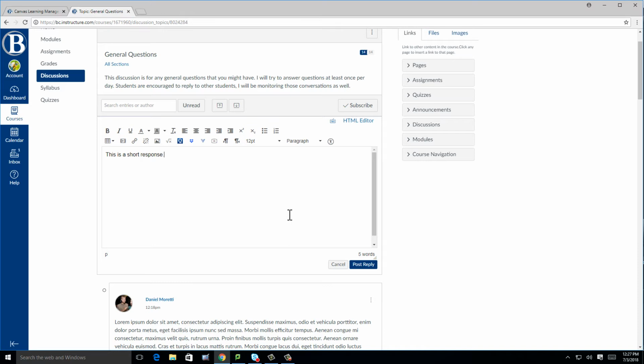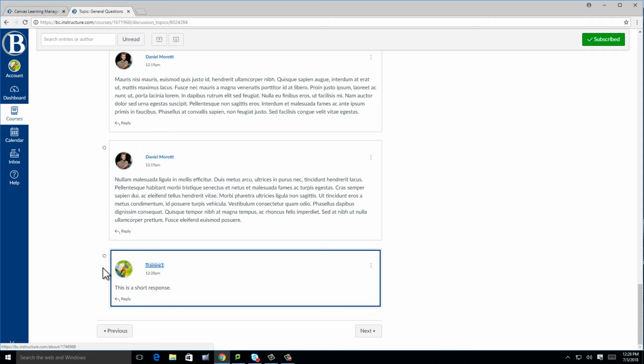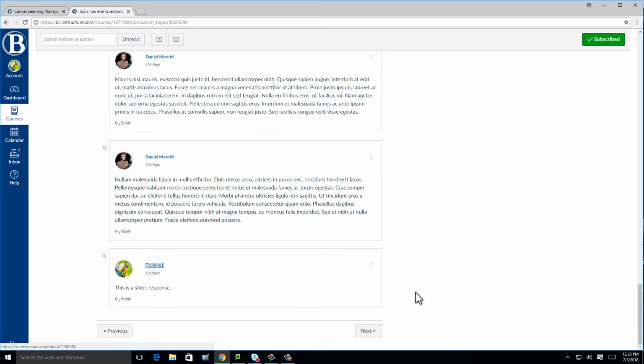On the lower left, we have an attach option. Some instructors will choose to turn this option off. If you feel that the option should be there, start by contacting your instructor to see if they have chosen to turn this option off. Once you are ready, click on Post Reply. Canvas will take you down the page so that you can view your post. Notice the blue outline to identify your post. Again, blue means new.